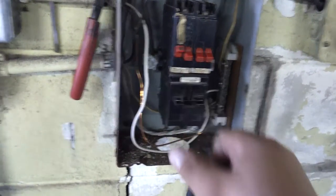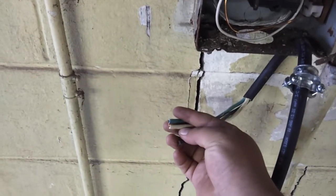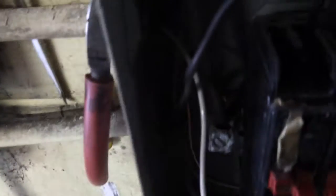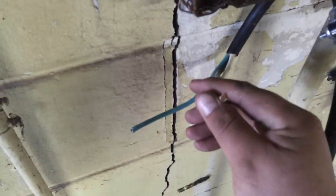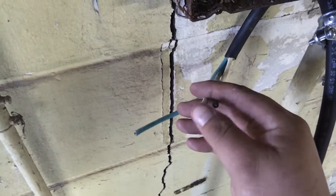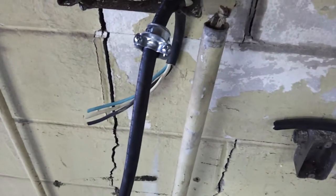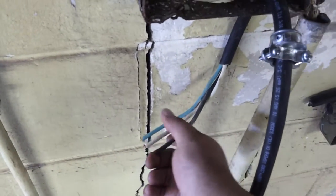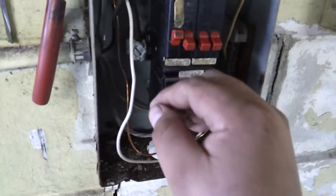So I'm going to turn it off, pull this breaker out, and strip the ends of these wires. I might solder them — I've got to really take a look and see how well it clamps. The only reason I would solder the end is because these are individual wires versus a solid wire. If you solder them, it becomes a solid wire. I might just twist them up and shove them in there. I'm going to strip that, put them in there, tighten everything down, and shove the breaker back into its slot. The wire is going to be coming up from the bottom.